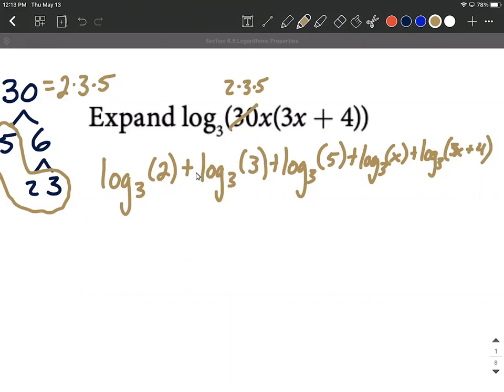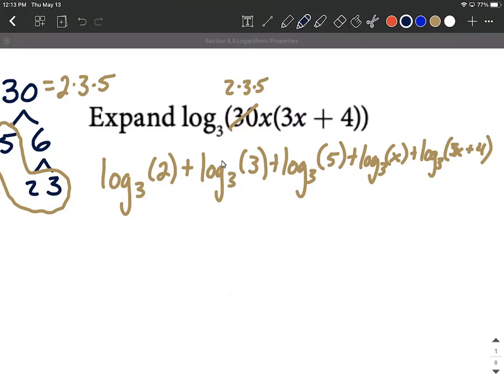All right, so it's expanded as much as possible. We're not going to be able to split this up because we can't factor anything else, and we can only split them apart if we can get factors being multiplied by the rest of everything inside of the logarithm. This won't factor any further, but there is one more simplifying down we can do.